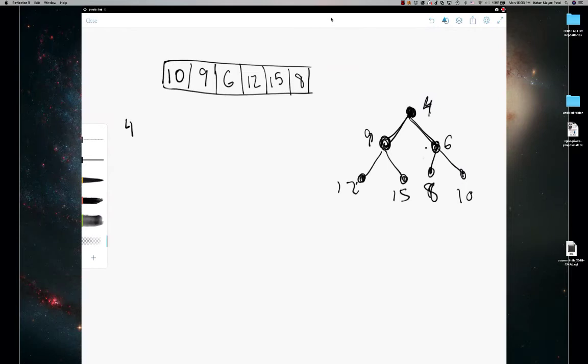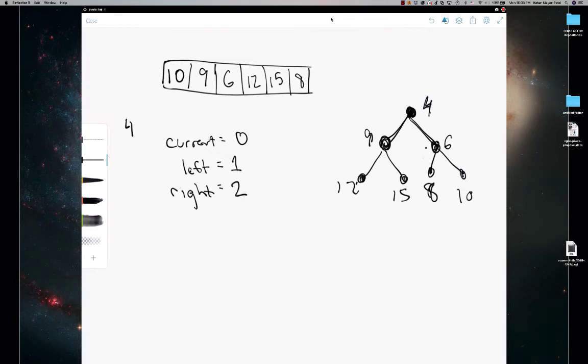So we start off with a current index of 0. And then we calculate what our left index is and what our right index is, where our left index is current times 2 plus 1, so that's 1, and our right index is current times 2 plus 2, or 2.